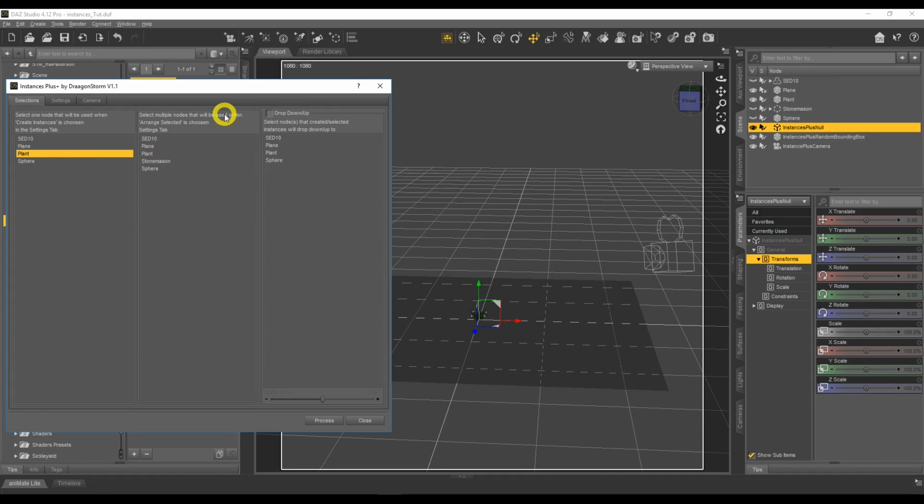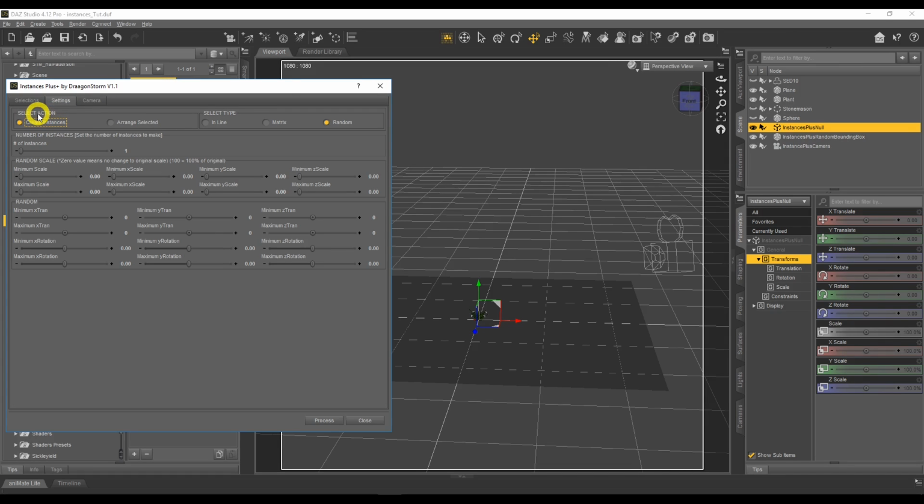And then it says here, we're going to leave this section here. You only use this section when you have multiple copies. I'll show you very shortly when I do this. You can choose here where you want it to drop down to or drop up to. So I want it to drop on my plane, which is here, as you can see. And I'll go to settings.